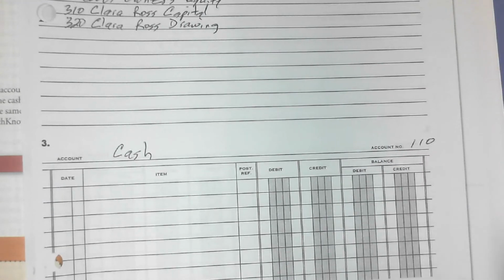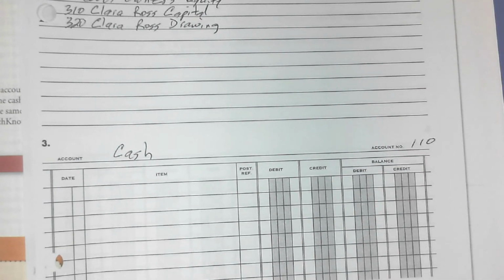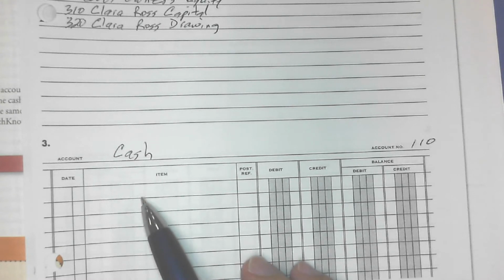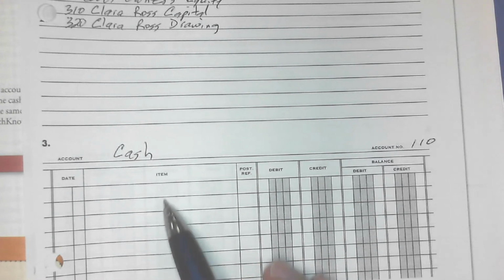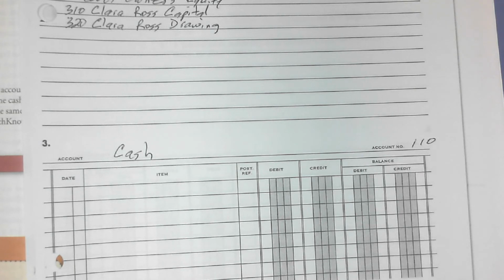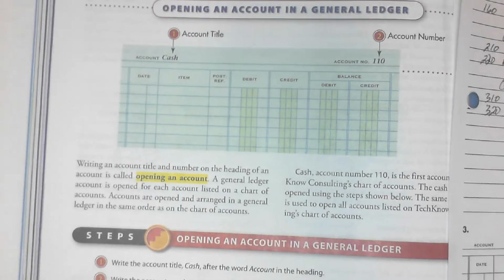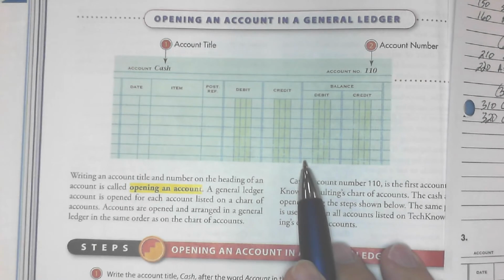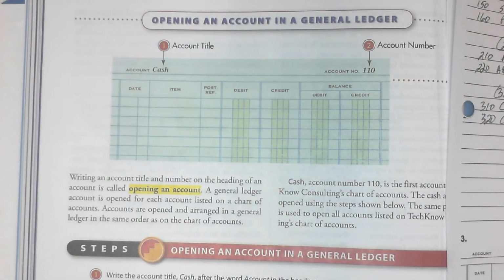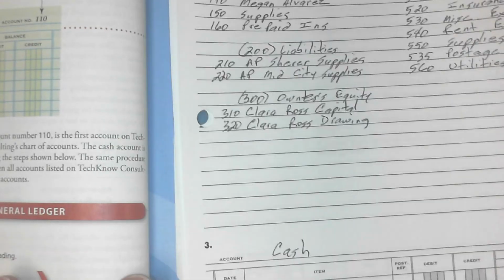So then on our worksheet, whenever we have any cash transactions, each one of our individual cash transactions will be listed on this ledger. So it's just basically another set of records, but more detailed. And the account example was just on the opposite page. So there's your work together.